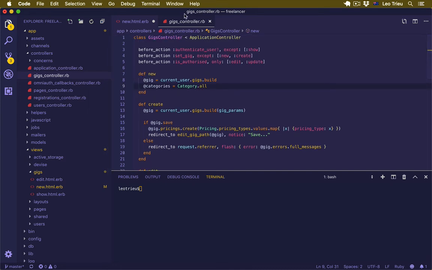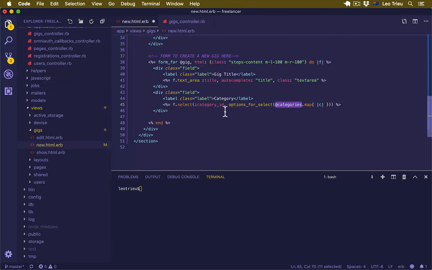So once you open the new form, it's going to execute this one, and it's going to get the add Git from here and add categories from here. This one is a collection of categories, so to be able to display inside the select, we need to transform it to an array. That's why we're going to use a map helper here, and we're going to transform it to c.name and c.id. All right, so we got the display name as the value displayed, and the value would be the ID.